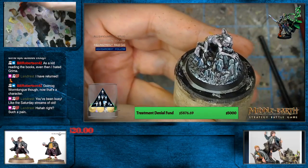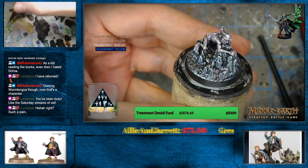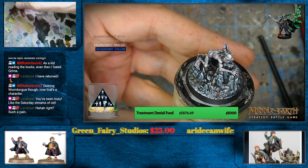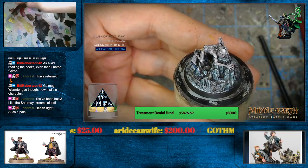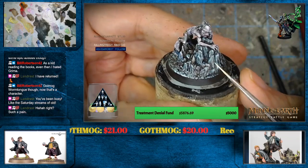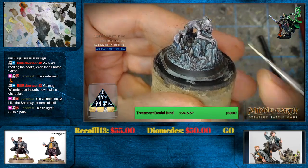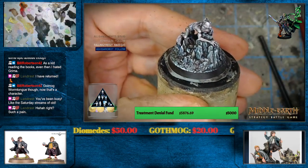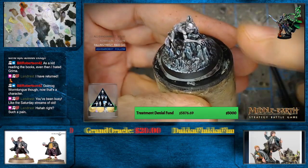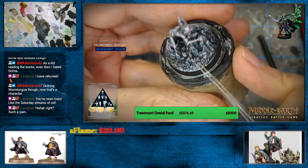All right, let me go back to that radiant yellow, a little bit of the brilliant yellow pale, maybe a little more here. I want to see if I can lighten up one or two of the teeth and see if there's a couple other lights that we can do. So first the teeth, let's see if we can make this work. Just one of them. He doesn't exactly have rows of teeth. Ah, okay, that's better. Yeah, Gothmog here doesn't really have the finest of teeth.